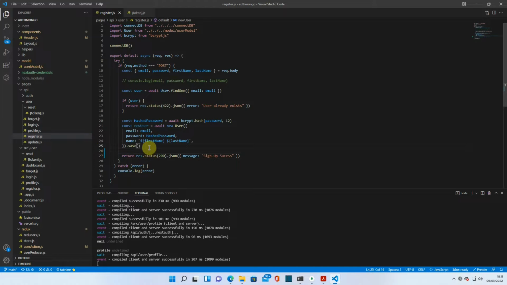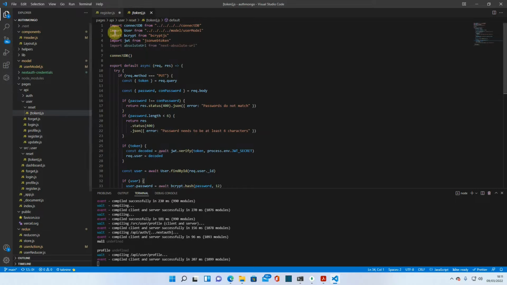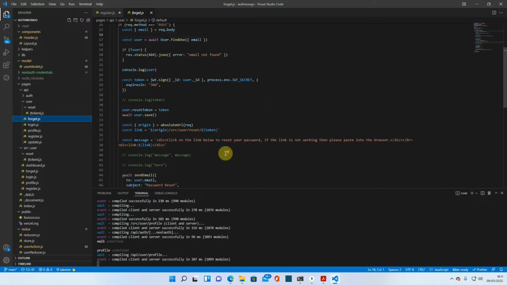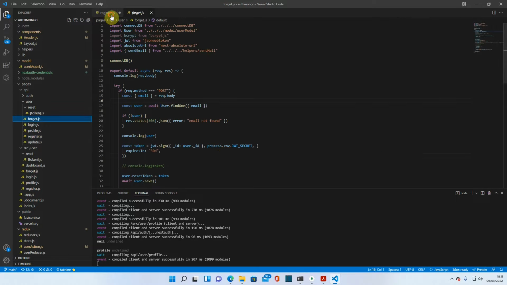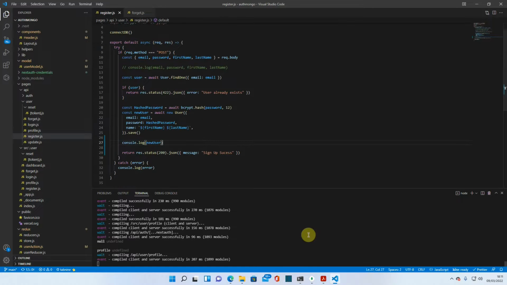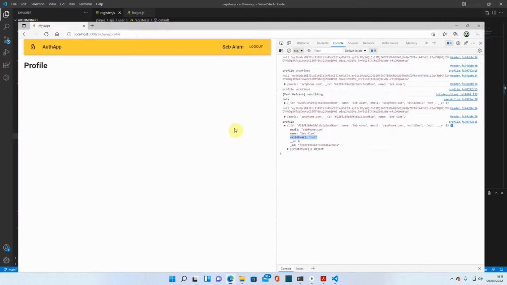Now we're going to make sure that once we log in, we get user back, and then we're going to use that to create a token. So we've done this before, not the reset token, sorry, the forget token. So we want to go here and create an email and send it like this, exactly the same way. And then that user can retrieve the token to then verify the email, in a very similar way to the forget password route that we did before. So in order to do that, let's make sure that when we log in we get a user back.